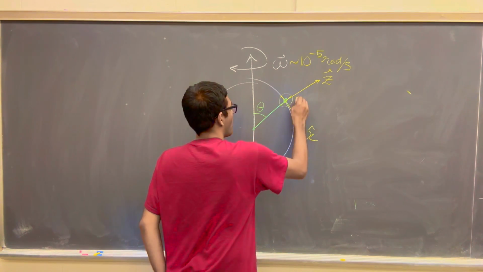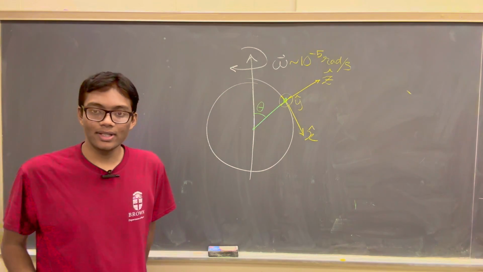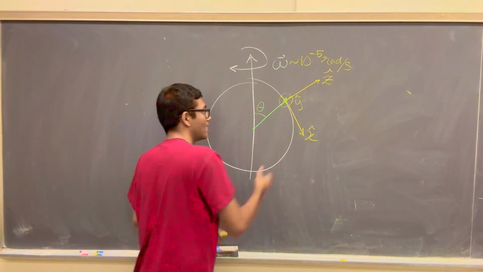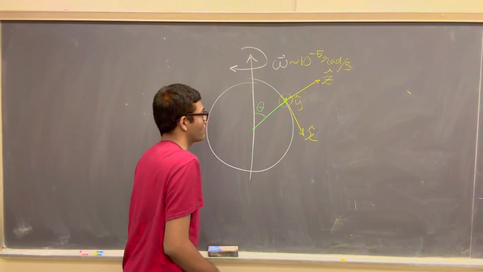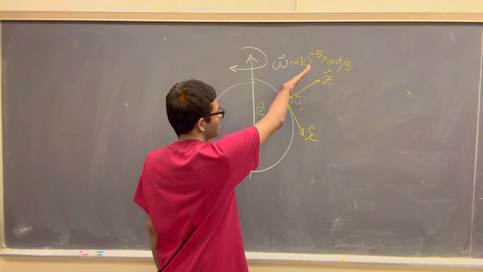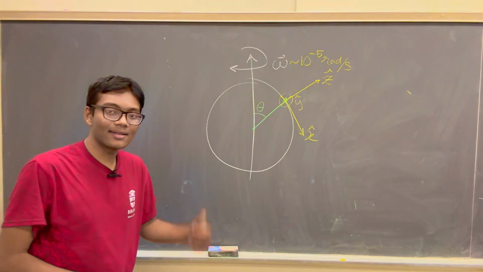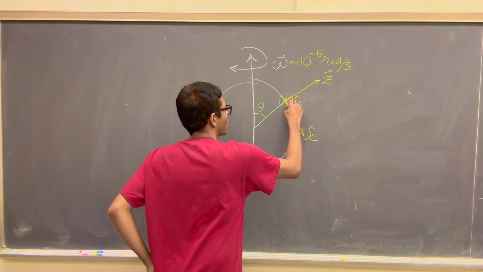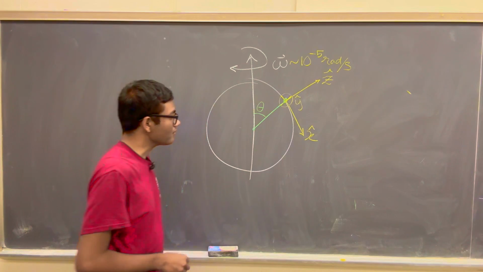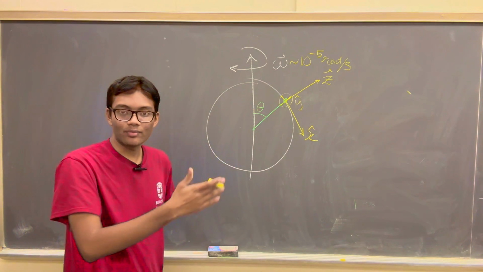If you want to ask why the y hat direction is into the page, well, then you can just do a simple cross product. X cross z, or z cross x, up to a minus sign is y hat, so you can simply do z cross x. You can see that y hat indeed points inside the blackboard, which is why I have drawn a cross over here. Okay, so that's my coordinate system right here.